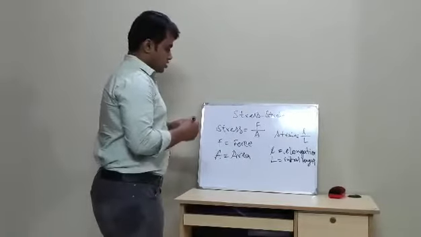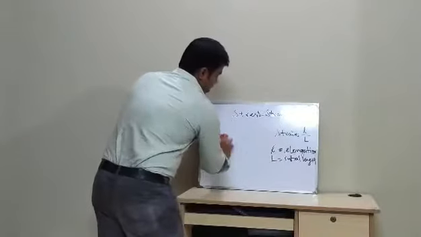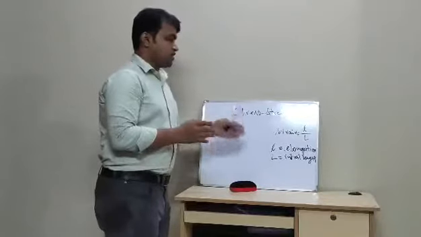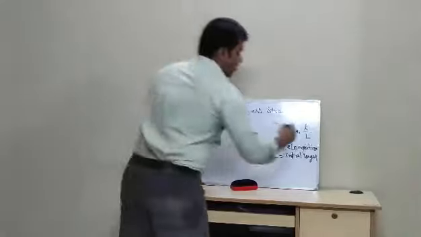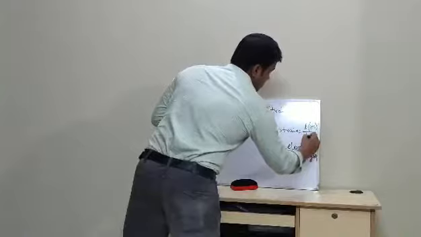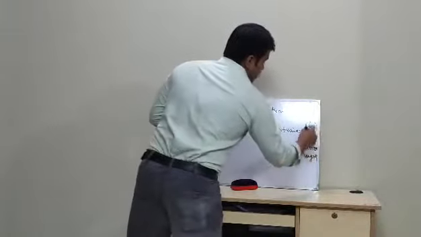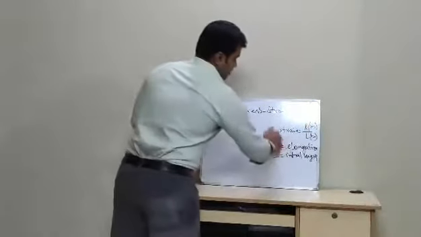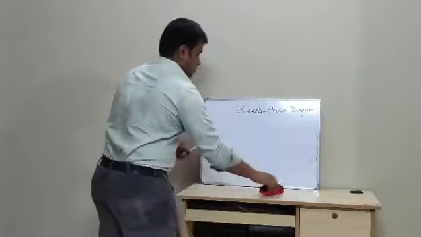comes the stress strain diagram. Moreover, you have to know that strain is a unitless parameter because the unit of elongation is meter and the unit of initial length is also meter. That's why these two cancel out. Okay. Now comes our main point: the stress strain diagram.